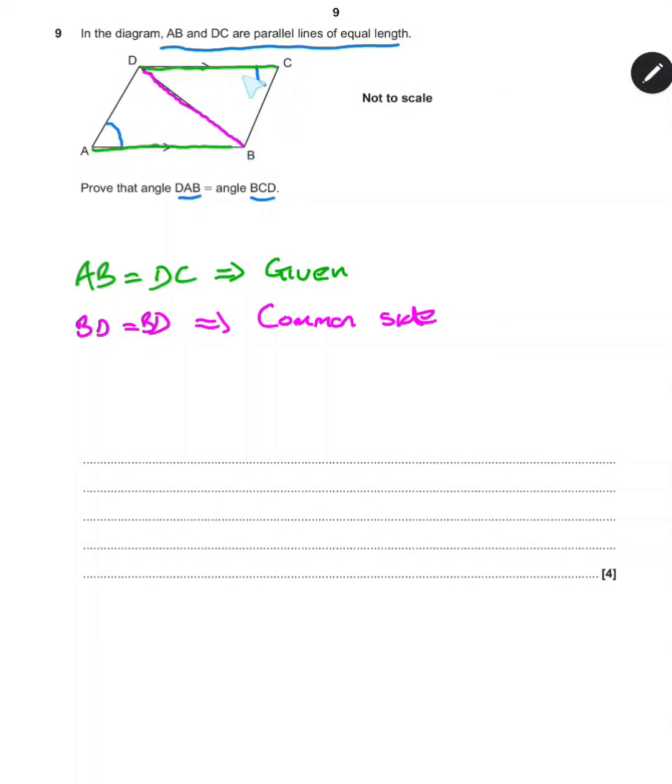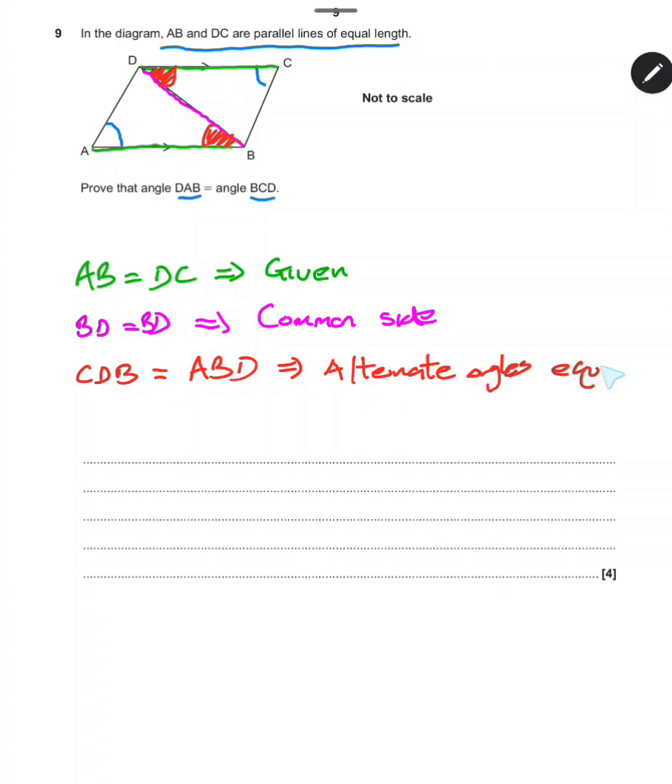So I've said that I've got two triangles with two sides the same, this, this, this and itself. And all I'm going to do now is look at an angle in those triangles. And if we look at this angle and this angle, we can say CDB equals ABD. And there's a reason for that. Alternate angles are equal. What we've done in those three statements is say that this triangle is the same as this triangle. We've proven that the triangles are congruent.